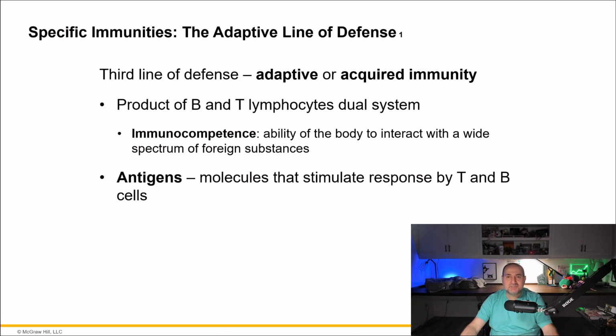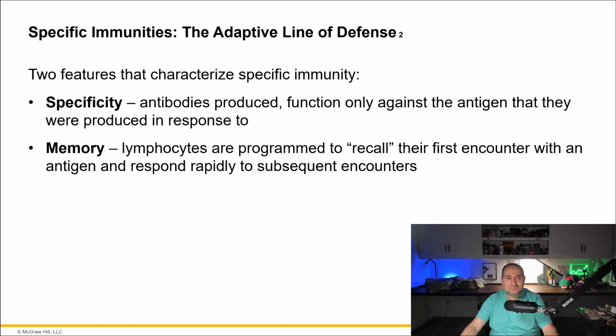Remember, this is the adaptive or acquired immune system. It involves mainly the B cells and the T cells. Remember that each B cell and each T cell is very different and very specific towards a particular antigen. And remember that once these cells become activated, they can proliferate and differentiate, forming memory cells whose job it is to linger in the lymphatics and remember that antigen for future infections. This is why you become immune.